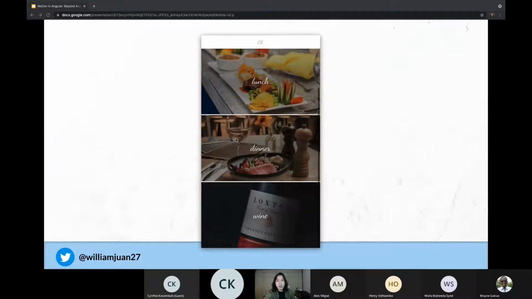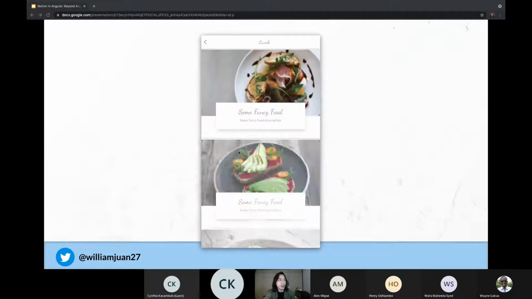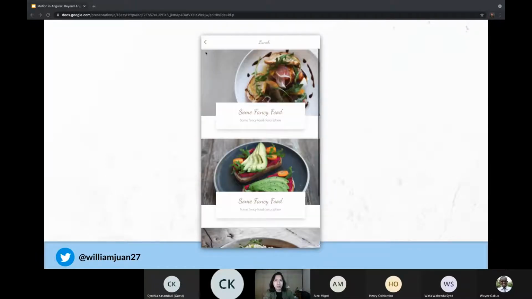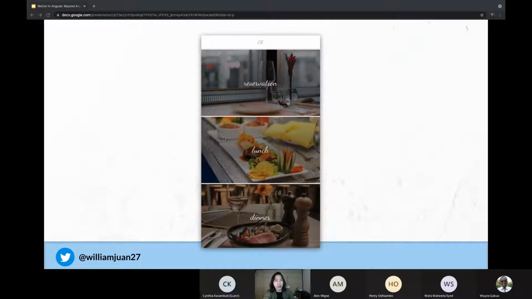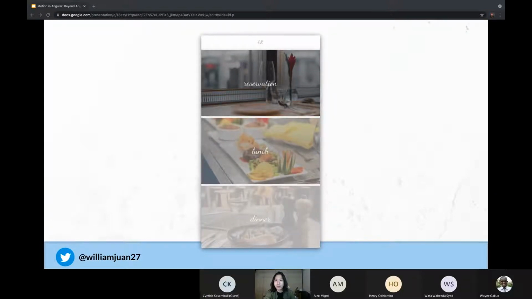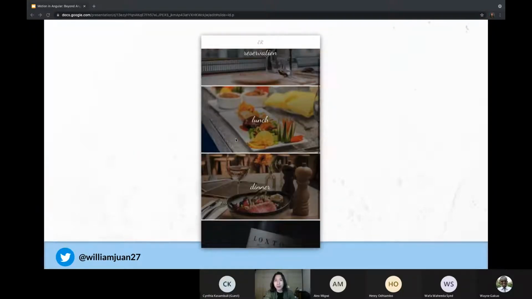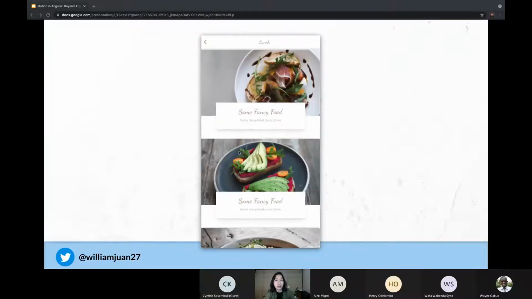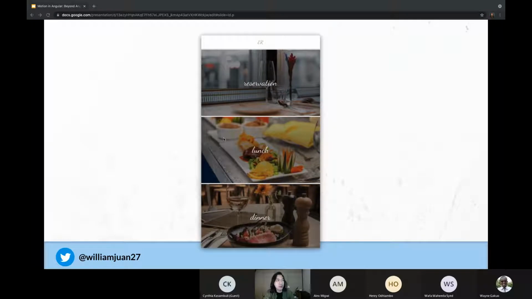So let's see some mobile examples as well that use Angular. This is another demo app I did using Ionic. I've heard some of you used Ionic before. This is just a really basic stagger animation that I added. This is Angular animations that you could use in an Ionic app.